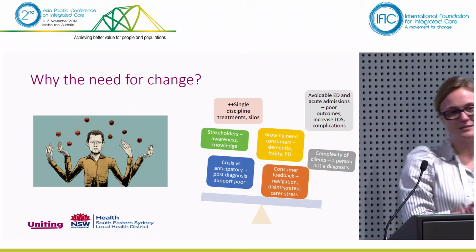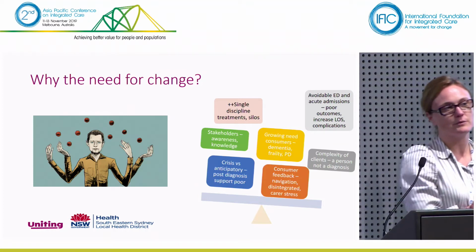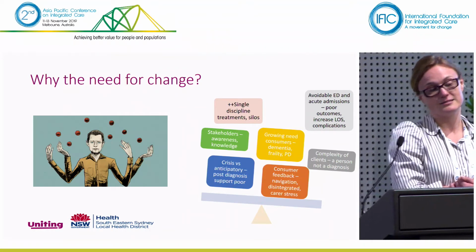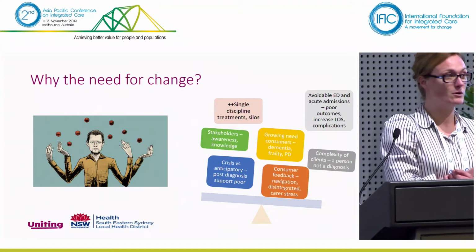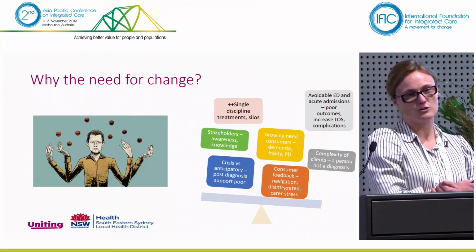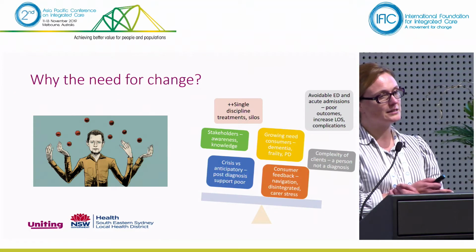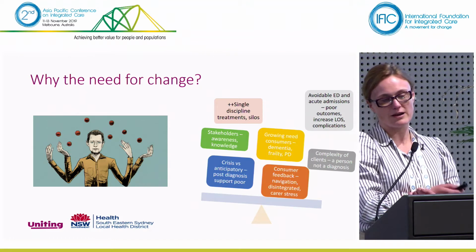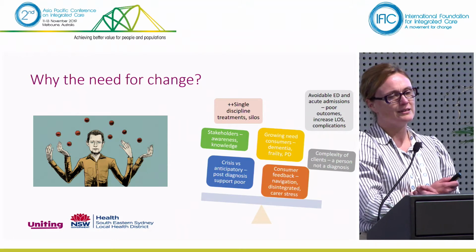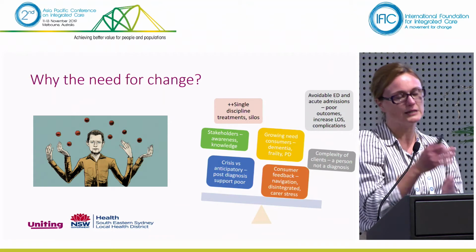So like we've heard of many services, if you look 9 or 10 years ago, our services really were quite siloed. We were providing single discipline treatments, of which people were quite content to come in for their physiotherapy. But equally, we were hearing from our consumers that there was that disintegration of care, that when there was a particular illness, might be frailty, Parkinson's, whatever it might be, there was a lot more to their care than just that person that they were coming in to see for that particular impairment.